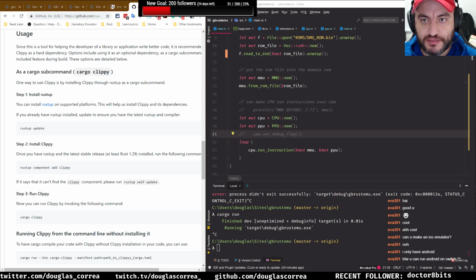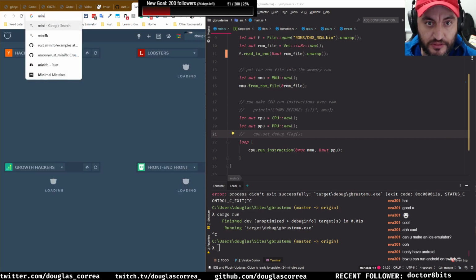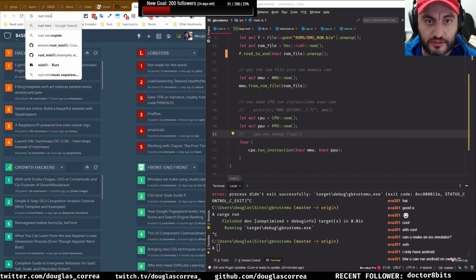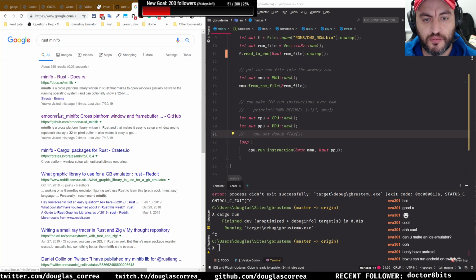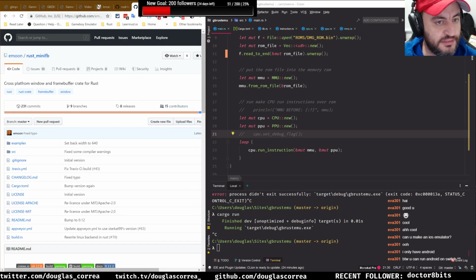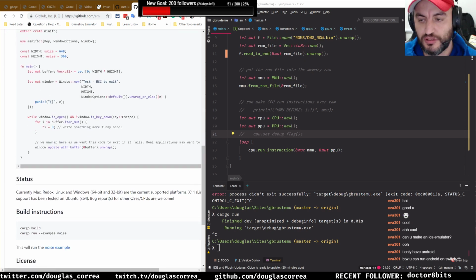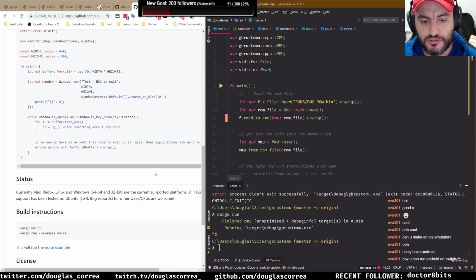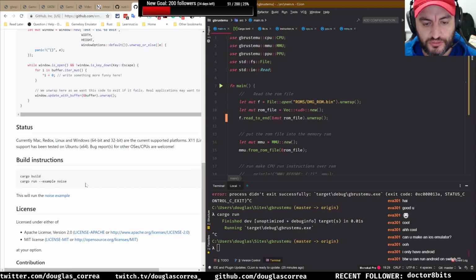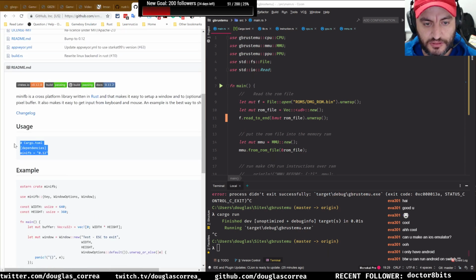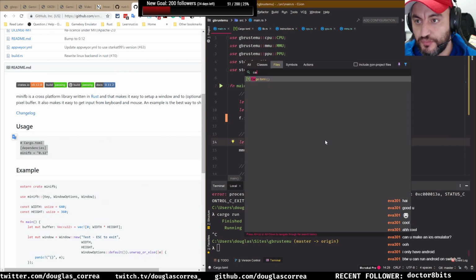So for that, as I said, I will use this minifb, which is a cross-platform window and frame buffer. Yeah. So let's do this. I need to put that in my Cargo.toml.